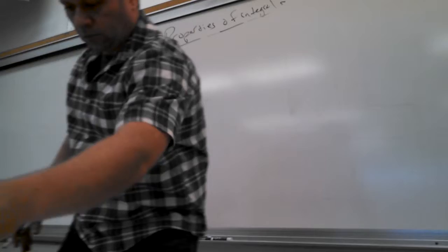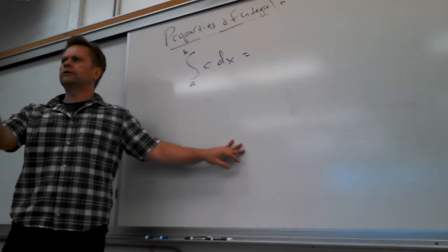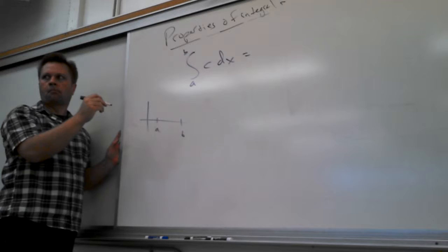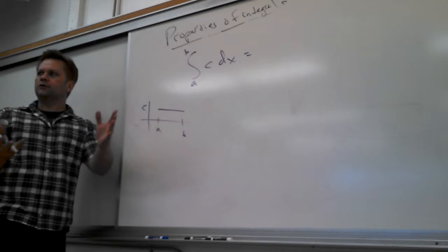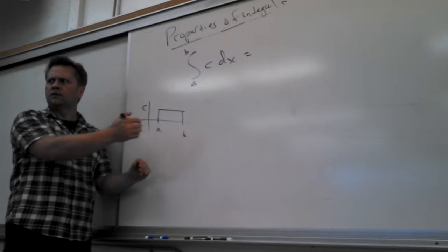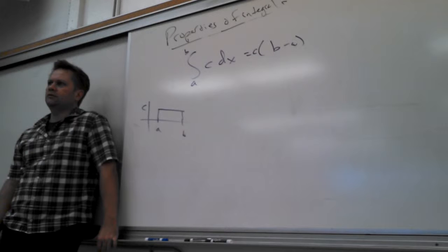So this should kind of make sense. This is related to that thing we saw the other day with the summation of a constant. Visually, what does this mean? What's the function that I'm integrating? C. So I wanted the area. So here's the function C. It's a constant, right? So that area is just a rectangle. What's the area of that rectangle? How wide is it? It's B minus A. Times how tall is it? C. All right, that's one straight up fact, right? So we can do that to any constant? Totally. Okay. So it kind of makes sense.